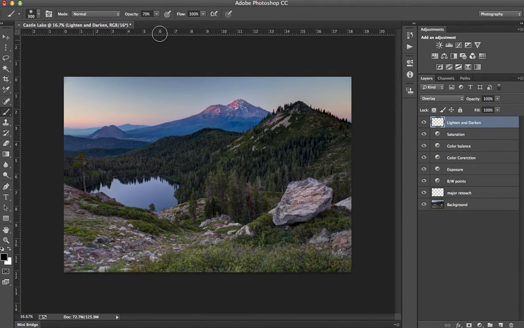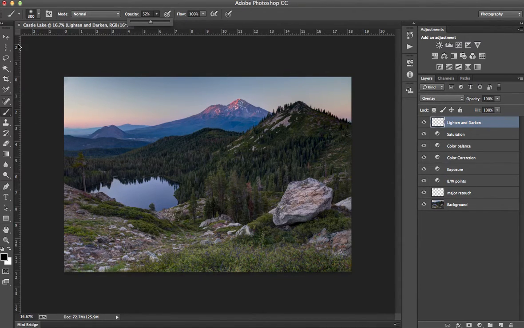And then to get a handle on it, you can maybe set your opacity here at about 50% in the options bar. Don't do it in the layers palette, because that's going to make everything 50% or 75% or whatever. Here we just want to affect this one brush. I'm going to say, well, where should I lighten and darken? Okay, well, let's just see what this area looks like if it was darker.